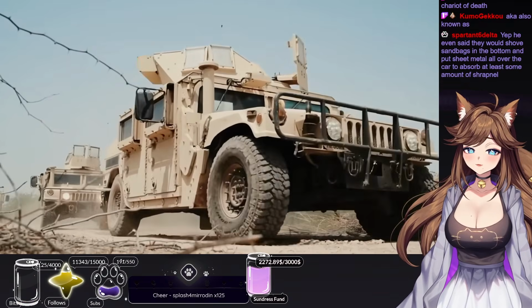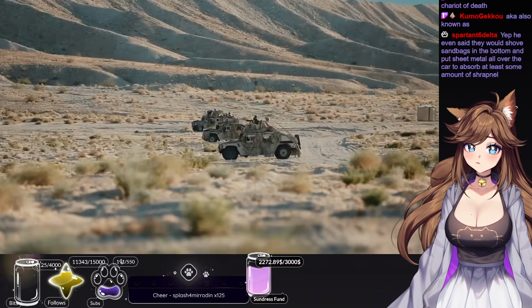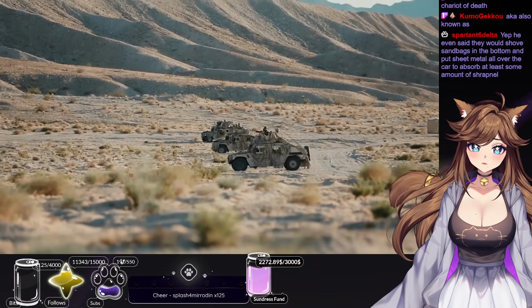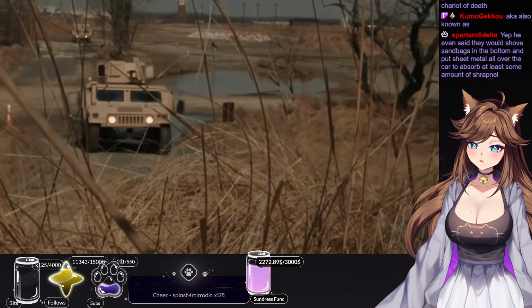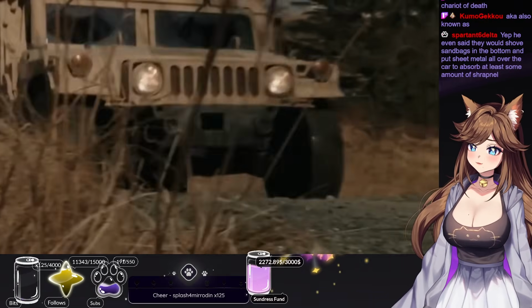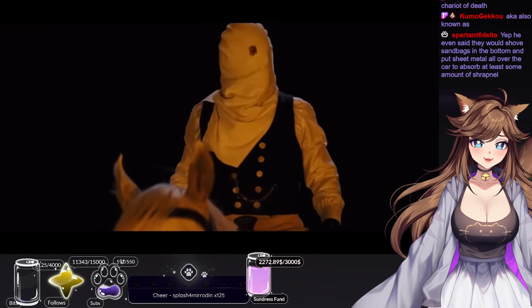And over time, the government saw what they were doing, so they just started doing it, but better. They came out with the up-armored Humvee. They turned the Humvee into a monstrosity that it was never built or intended to be. They added a bunch of armor that made it significantly heavier, meaning that the engine was now underpowered, the suspension was underrated, reducing its off-road capability. The bulletproof glass windows were smaller with thick glass, making it hard to see out of. I can't see fucking shit out of this thing.